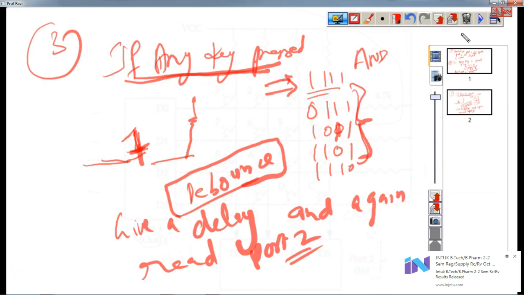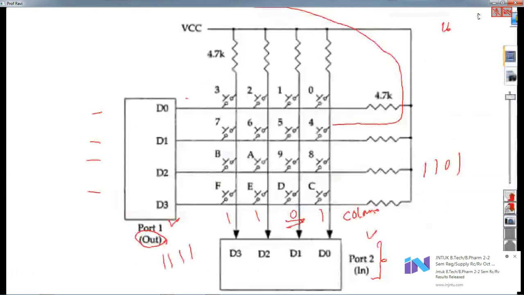Then step number 4. If key is pressed, then in which row is the key pressed? Right. So now let us take this one. If key is pressed, then you scan the rows. What you can do is send zeros, that means connect these to 0, 0, 0, 0.